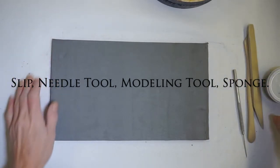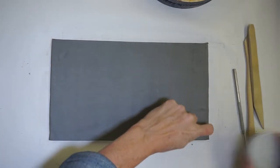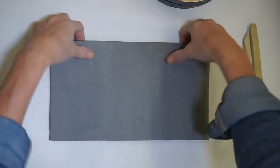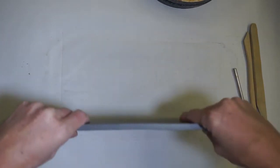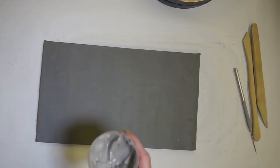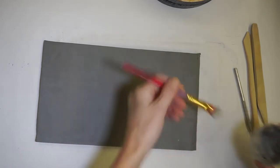So right now, what we're going to do is score and slip our edges right here. You can either lay it down and do this, or you can stand it up, whatever is most comfortable for you. And you don't have to have a paintbrush for this. You can use your fingers.